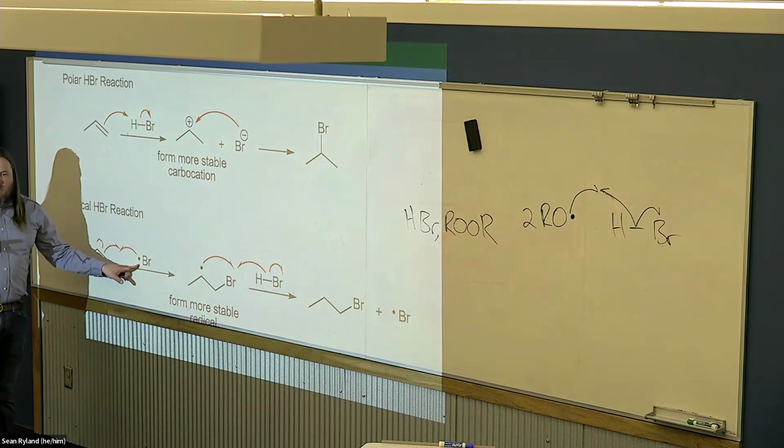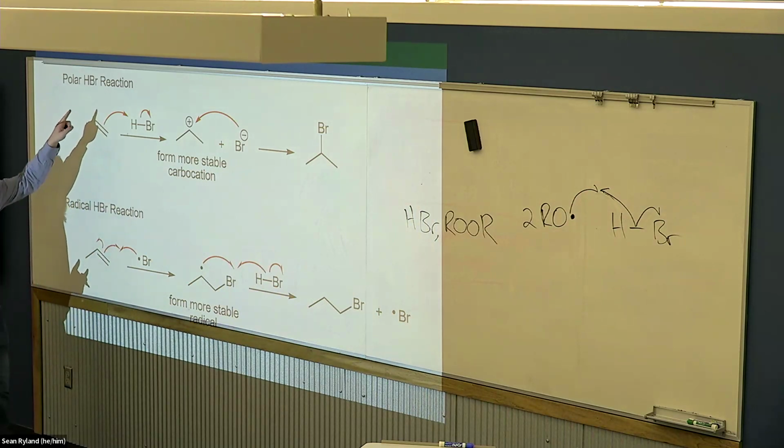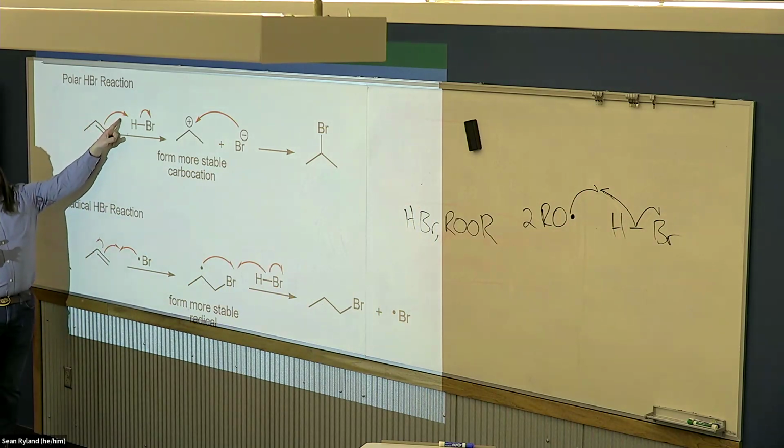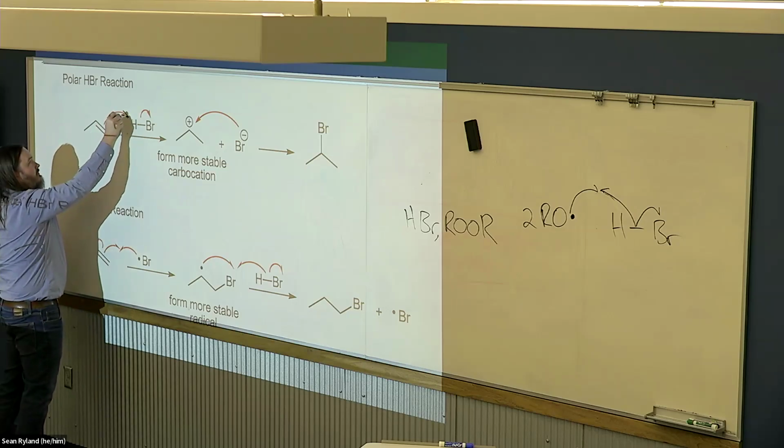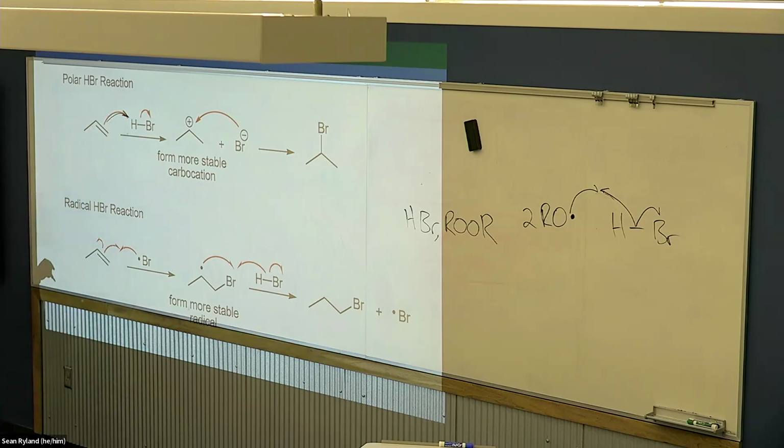And another note about arrows, because we're always thinking about the arrows. Notice that these arrows are curved and double barbed, meaning that you drew both pieces of the arrow. These ones, you'll notice, are single barbed arrows. Only one electron moving instead of two electrons moving. Exactly. Because this is a radical mechanism, we're dealing with one electron moving at a time. We're still trying to form bonds that have two electrons, but we're only moving one electron at a time, which means we're always going to be left with an odd number of electrons.